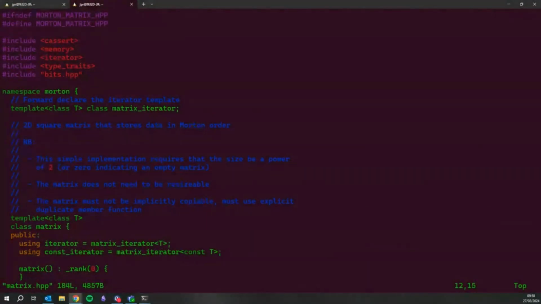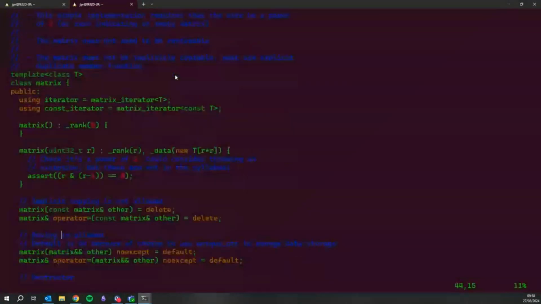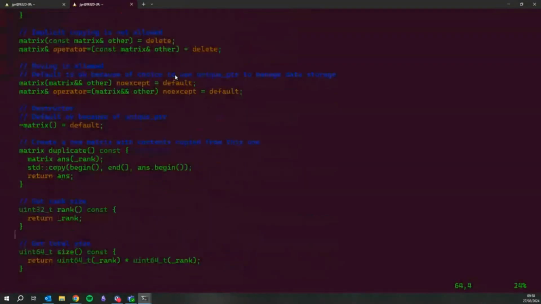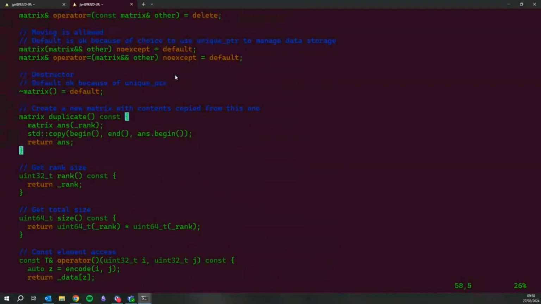So let's check that I've actually got memory here this time. Yeah, right. So again, we're implementing a 2-dimensional square matrix that stores data in Morton order. Same requirements, same matrix class. So you can cheat in this example a little bit because you can go look at this because it's fully implemented here.